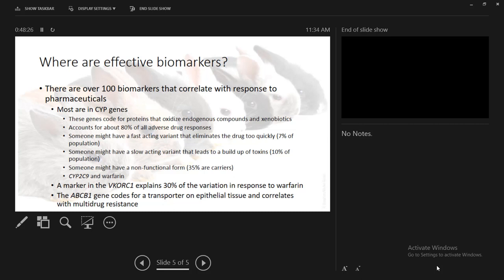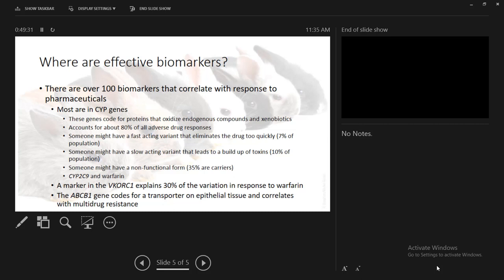So a good example of this, CYP2C9. This is one specific gene in the CYP gene family, and it correlates with warfarin. So you can have a fast-acting variant that metabolizes warfarin too quickly. And warfarin, by the way, is the active ingredient in rat poison, and it's a clotting inhibitor. When you feed it to rats, it does a wonderful job of getting rats to bleed to death. But when you give it to people that have clotting issues, like people with atrial fibrillation, where you've got a weird arrhythmia and it causes you to throw clots a lot, it keeps you from forming clots. Anyways, warfarin's kind of disappearing off the market for a number of reasons. But anyways, with this gene, you can have a fast-acting variant that metabolizes it too quickly, or a slow-acting variant that metabolizes it too slowly, and you'd get too high a concentration of warfarin.